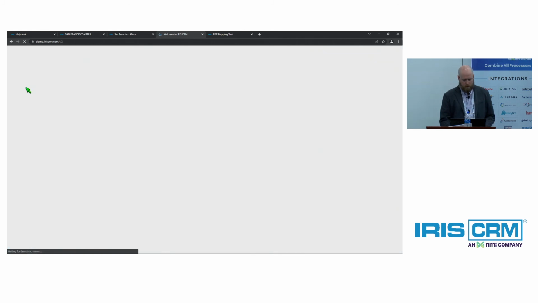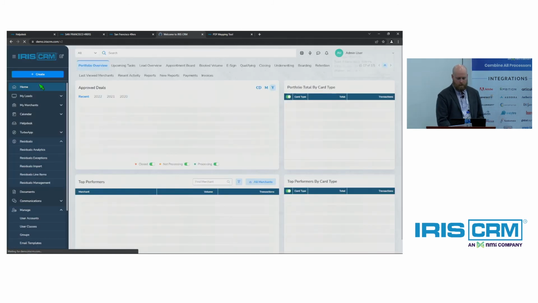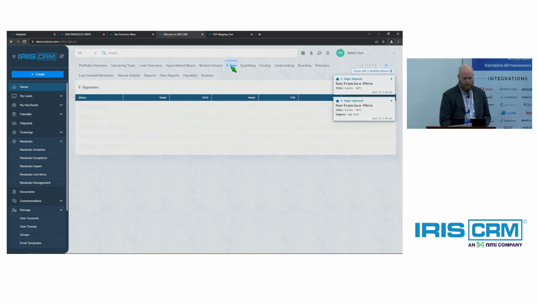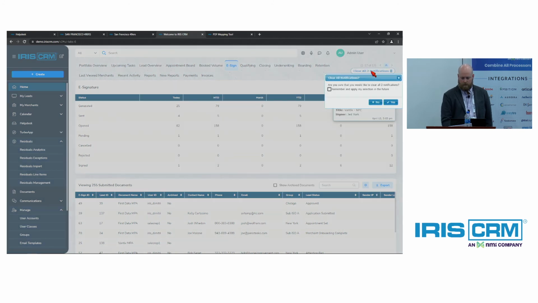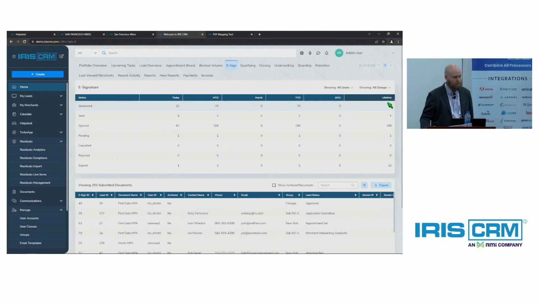Now on the home page, we've also got reporting related to eSign. So you'll have a tab, probably eSign, eApps, or if you've given it a custom name. And here also we see, just a quick note, the pop-ups here at the top, eSign opened, eSign signed. These are gonna go to the user, whoever generated the app link on the lead. So you're completely aware. And also, we didn't look at it, but if the eSign process is completed and any information is new or changed from the merchant, the user who sent out the application or document will get a notification so they can review what information is now available and confirm that there aren't any issues.